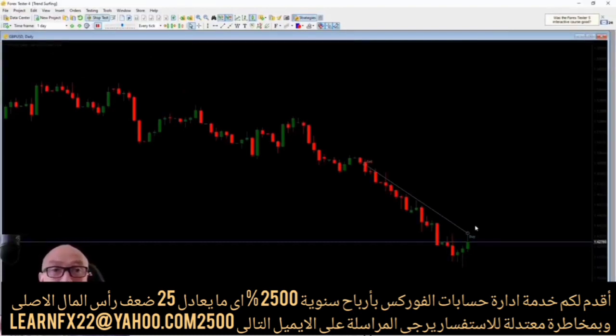Now again, I've done this manually, as I mentioned a moment ago. There are expert advisors that you can purchase for MetaTrader 4, MetaTrader 5 that can do this automatically for you as well. Also other trading platforms, you'll be able to maybe automate this as well, depending of course on what platform you're using. But there's just an example of the 3 different ways that you can trail a stop to stay in the trend for as long as it wants to continue.